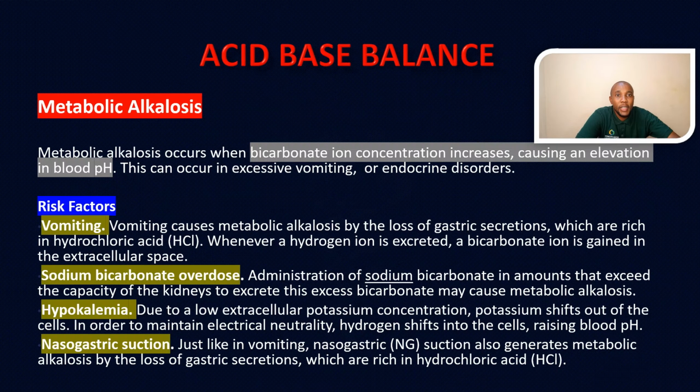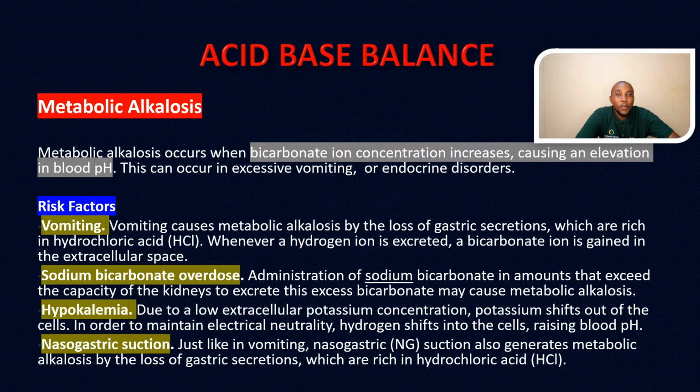Another risk factor for metabolic alkalosis is sodium bicarbonate overdose. Basically, what happens here is that administration of sodium bicarbonate in amounts that exceed the capacity of the kidneys to excrete will cause this bicarbonate to build up. And when the bicarbonate builds up, remember bicarbonate is a base, we will be having more base in the system, which may result in metabolic alkalosis.